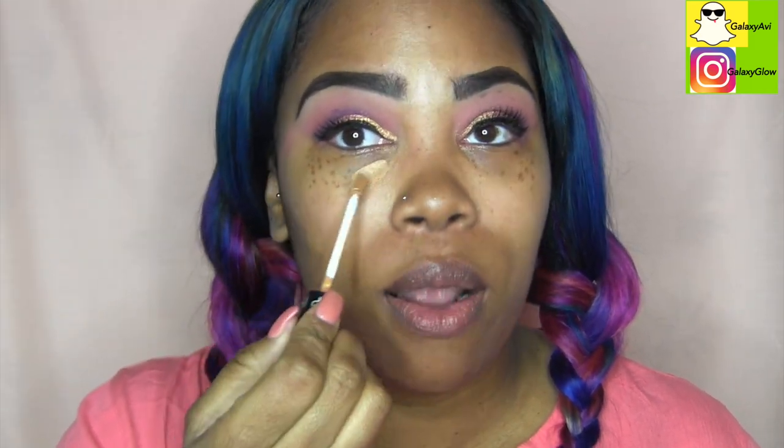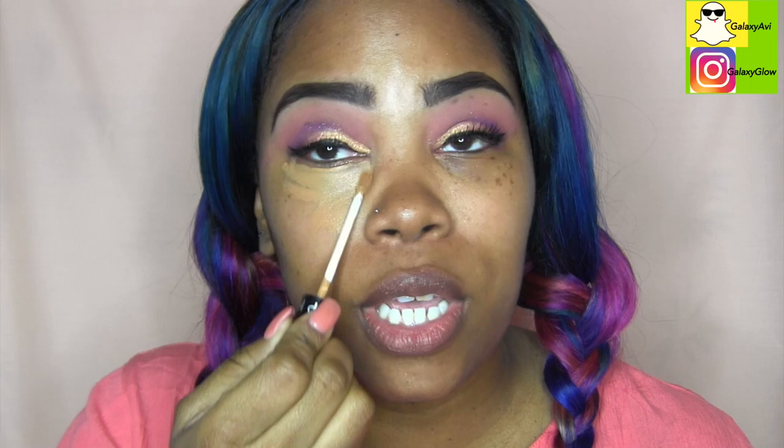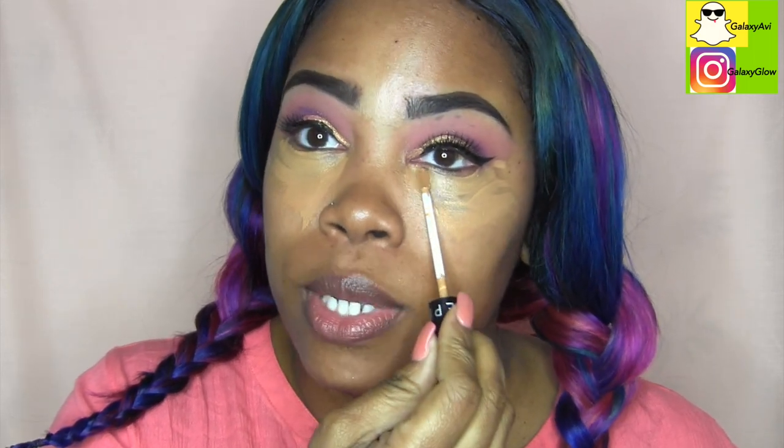But I'm going to go ahead and put some concealer on. I'm going to take the Sephora 24-Hour Bright Future Concealer and put that on. The reason I put my concealer underneath first is usually for times when I'm not trying to get that massive highlight, contour, glam, going-to-the-club look. Okay, I don't go to the clubs, but y'all know what I mean, right? So I just want that clean, even skin, and this helps to kind of black out.